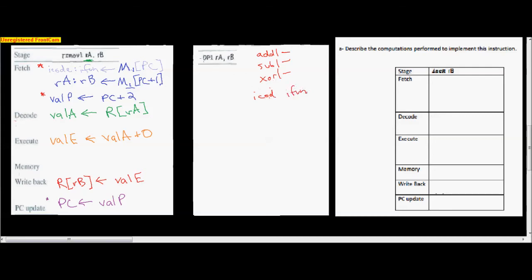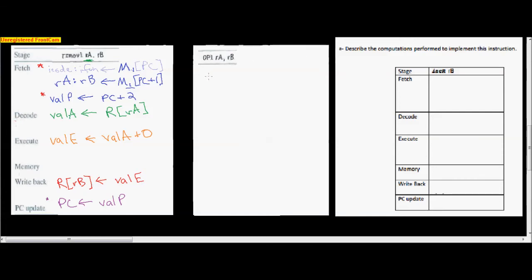For operation L, I know that it is 6. And then iFunction determines which one of these guys it is. So this is like 0, 1, 2, and this would be 0, and this would denote add L.